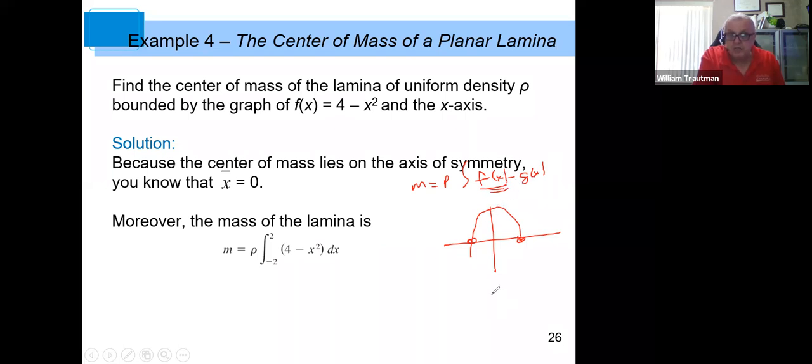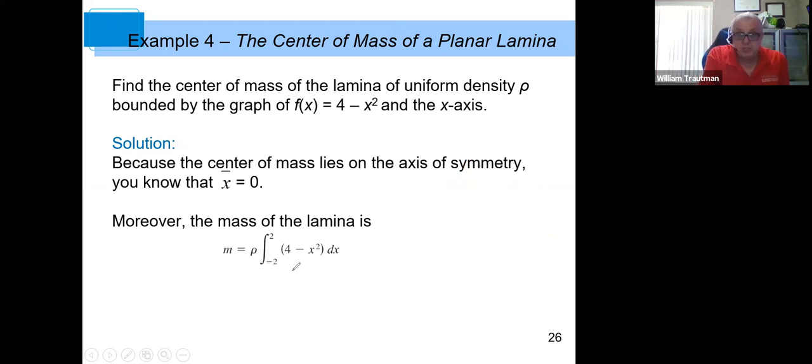If there was a function that did this and then this, and we were going to find this center of mass, then we'd have to take this function, subtract this function. But since it says the x-axis, there's no subtracting any function. We're finding the center of mass of all of this, so just one function. So that's kind of important to know. Okay, so to do this, you just integrate. This becomes 4x minus x^3 over 3. And we integrate that from -2 to 2.